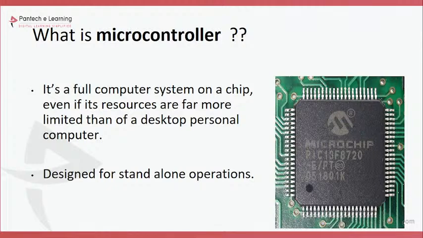So you can go very deeply. What is a microcontroller? A microcontroller is a full computer system on a single chip. A very small chip, which is the same as a computer. It is designed for stand-alone operations, like independent functions without requiring other functions. It is independent. The single chip is used for operations.